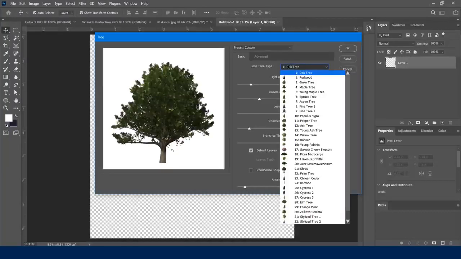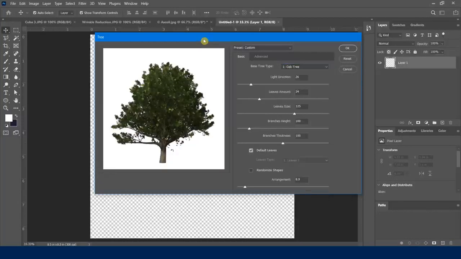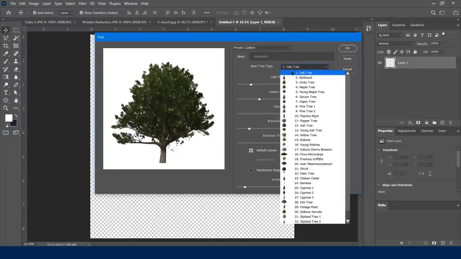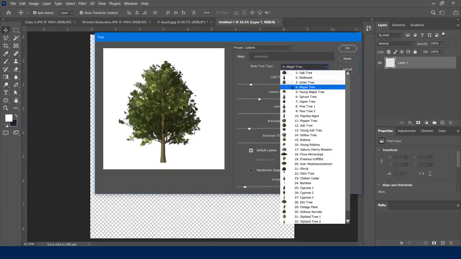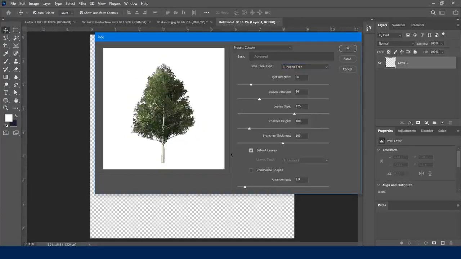Maybe you're in charge of creating the architecture, the design for a building, and your job is just to bring in some trees. You can find some pretty high quality trees and also create multiple trees. And maybe you just want to know what some trees look like, so you can spot them when you see them.